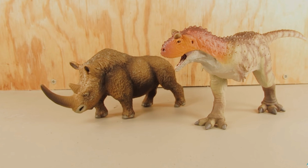I think that thing is amazing. Definitely better than the Carnotaurus, in my opinion. That thing just, the paint job, the shading, the detail, has longer fur on the hump. That just looks amazing. That thing is absolutely phenomenal.